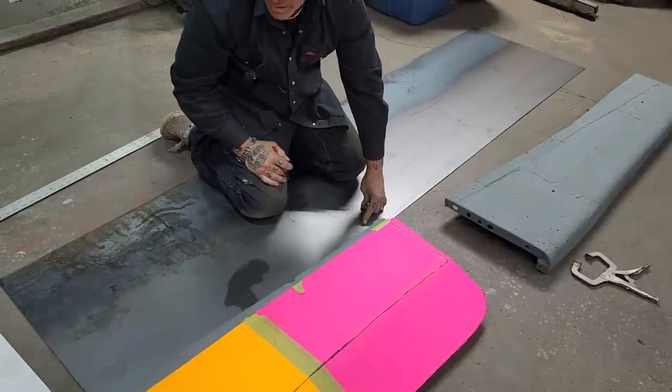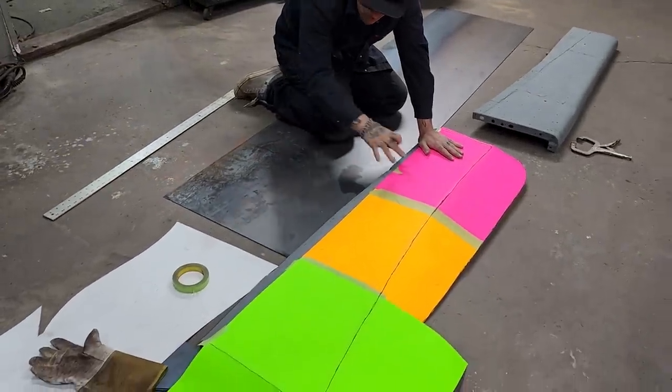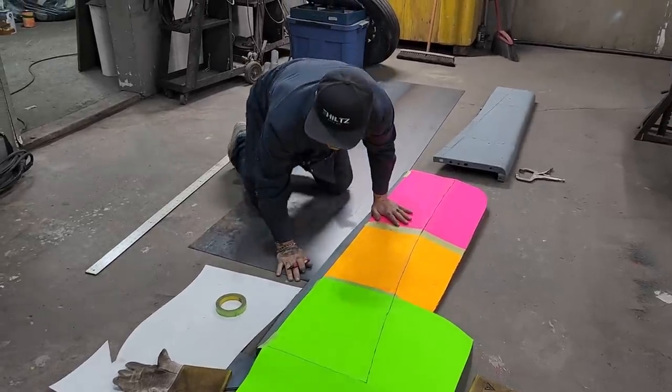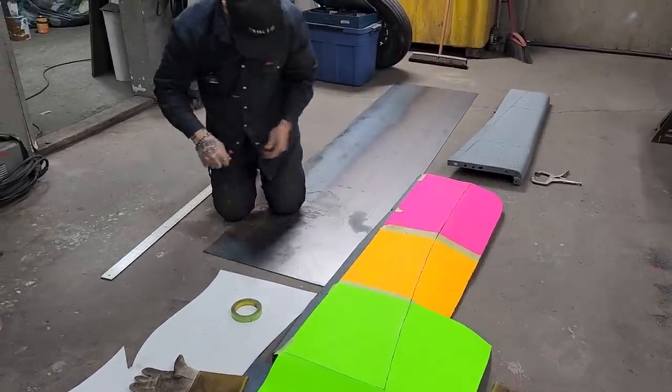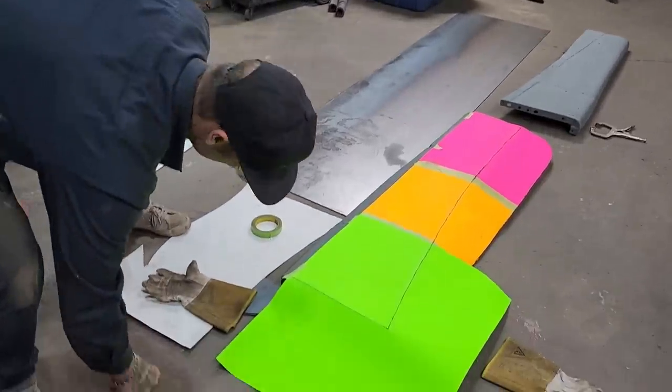All right, there's the pattern of the running board. That's the flat part of the running board. I want two of these cut out of this 14 gauge, two of those. So I'm going to cut off the pair of scissors first. Don't know where I put the cover to that. Just leave that for now.